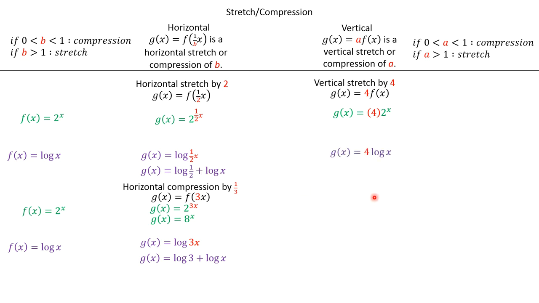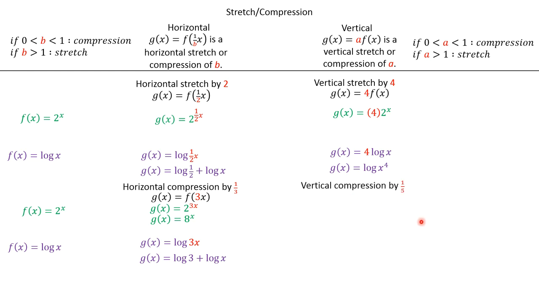But first, let's look at the log. We have 4 times log x. We have something multiplied in front of the log. Where could that go? Oh, that's right, the power property. The power property says we can take this 4 and stick it up into the exponent. So if we have log of x to the 4th, that's a vertical stretch by 4. Is it possible you'll see something like this? Maybe, partially just because it's cool. But remember that 4 could go either place, and it means the same thing.